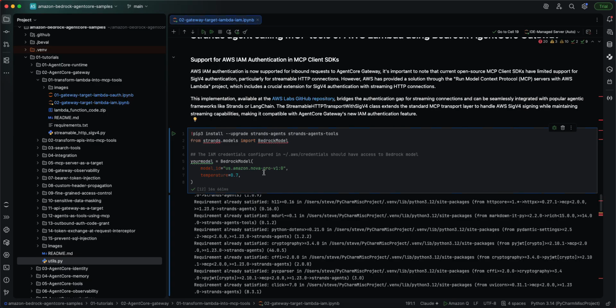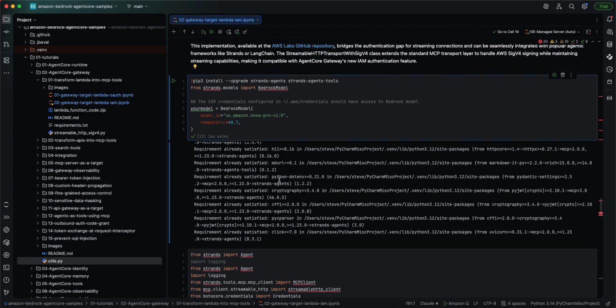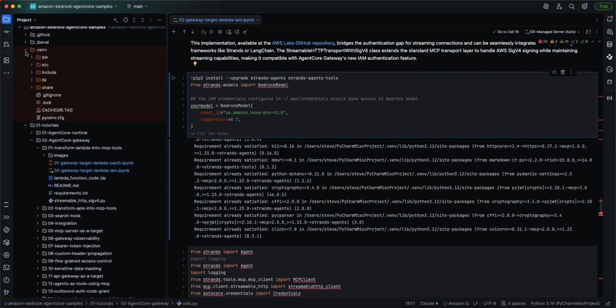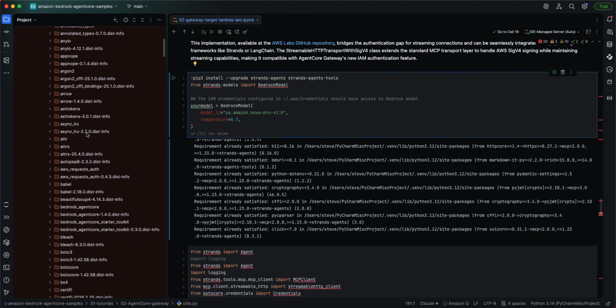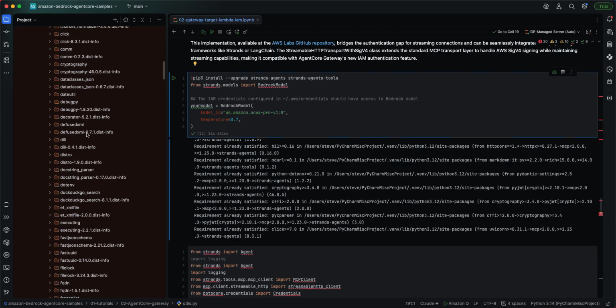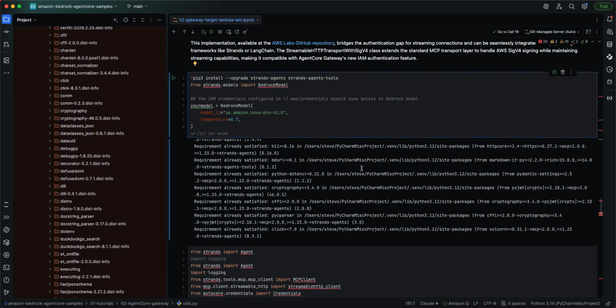My model is using Nova Pro. And I'm seeing that things were already installed. Basically, if I go up here, I can see in the library that certain things were installed. And if you check what has been installed and what it's saying is already installed, you'll see that it's there.